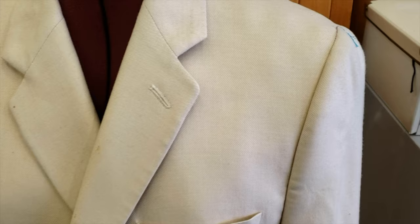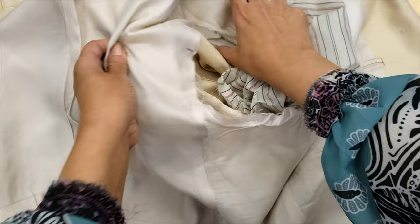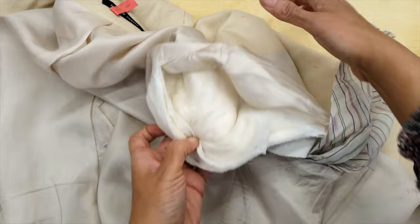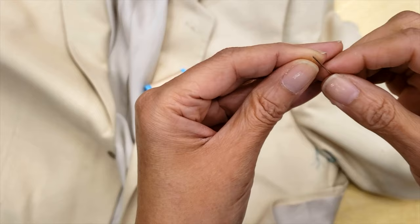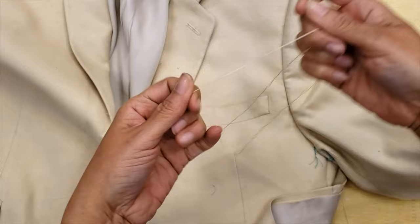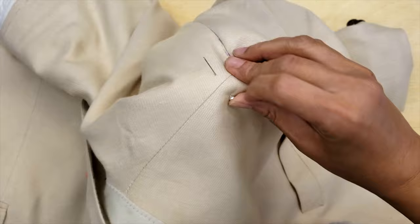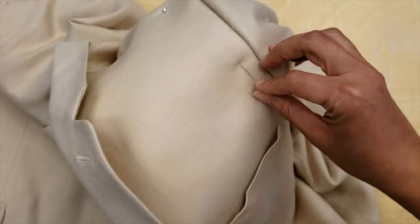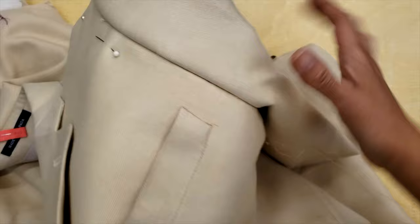My last step is to sew the sleeve lining. An important trick is to open the seam at the shoulders and leave that part open — but I won't do that here because if the customer needs a quarter inch more later, I can't give it to them. I don't like to do jobs without the possibility of redoing them. I'm accommodating the lining carefully because I don't want to change the shape — the jacket has to have a concave shape in one part and you have to keep that.